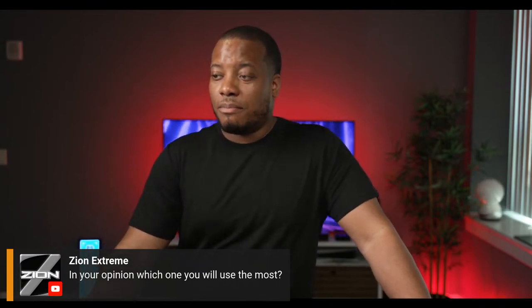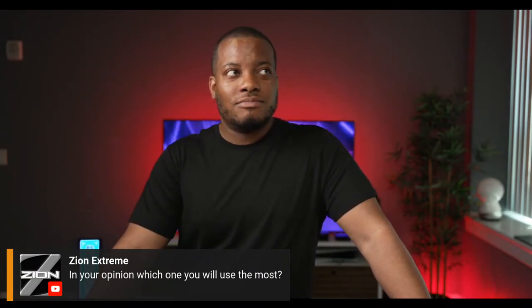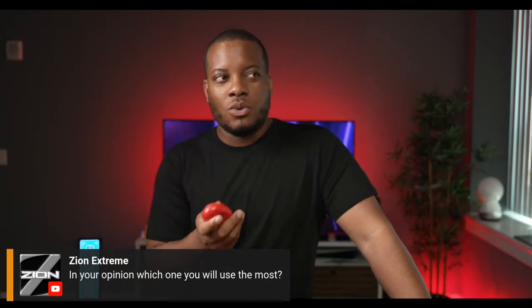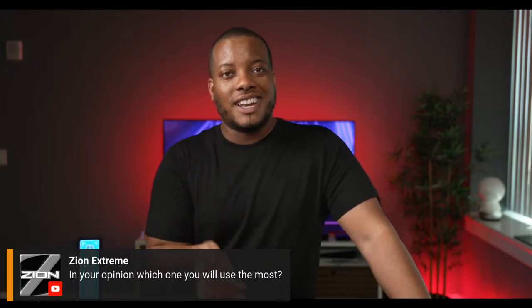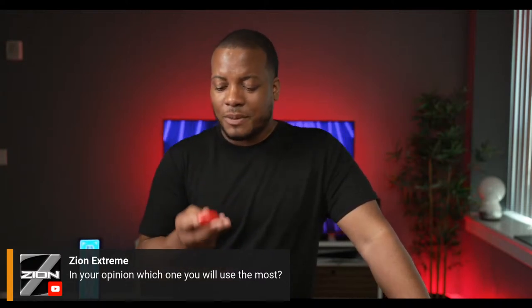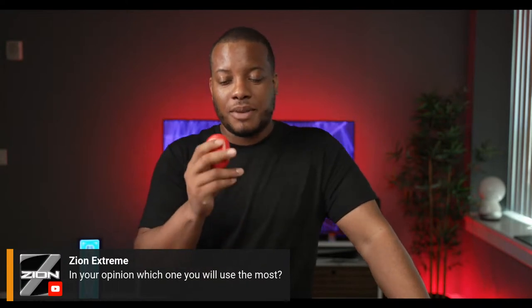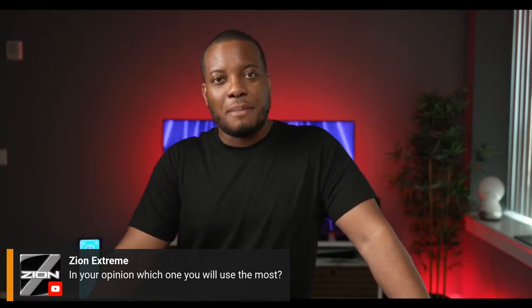In my opinion, which one of these would I use the most, between the AirPods Pros and the Beats? Honestly, for working out, running, stuff like that, I'm going to be using these more. For those cases, I could see myself using these more day to day than the AirPods Pros. If I'm traveling, I'm probably going to go with the AirPods Pros. But for working out and running, because these have that transparency mode and the fit and feel are better, I'll probably be picking up these a little bit more than AirPods Pros. But when I'm at home using my earbuds with my iPad and stuff like that, I'm going with AirPods Pros all day.